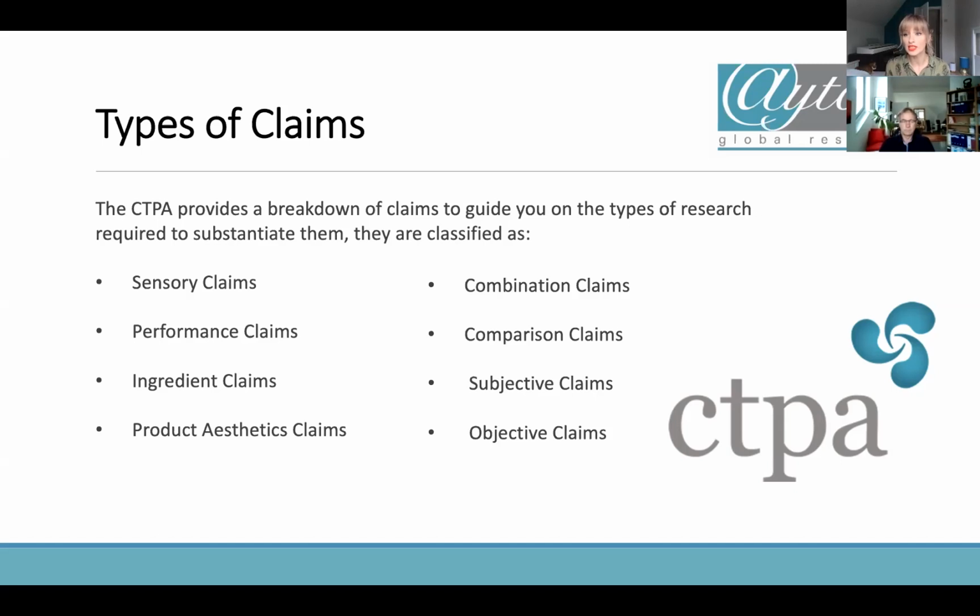That obviously needs to have been tested together. You can't just say that unless you've got some kind of evidence to say that is how people get the best results. Comparison claims, again, really straightforward. It could be against a competitor, something we see quite a lot in the States, or it could be against one of your own formulations. We see with a label, it might say "new and improved formula." We need to have a comparison there to make sure that it actually is a better received formula.